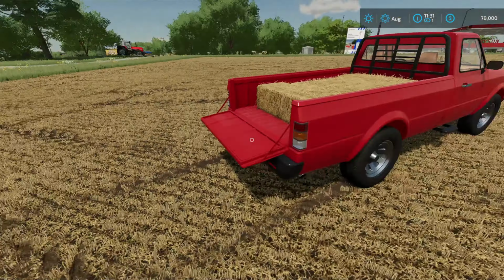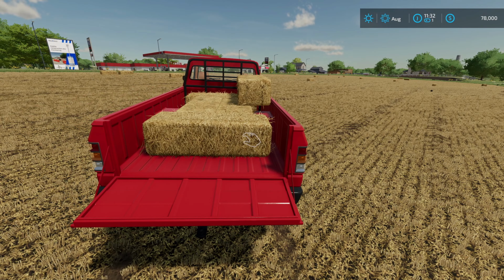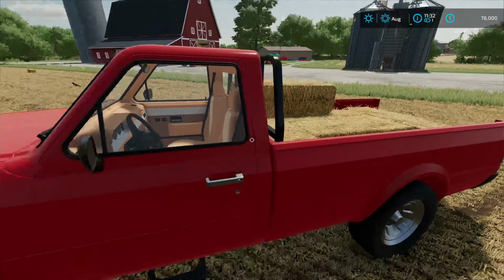These aren't too heavy, so I won't worry about bringing the truck over. They're not too bad. In fact, I might put these, hopefully I can get four on with them like that. Maybe I can get more. Actually, I might be able to get three there and get another six on top, that would be ideal. In fact, yeah, we will move the car.